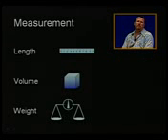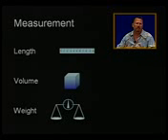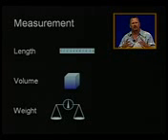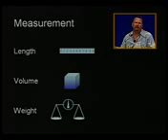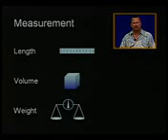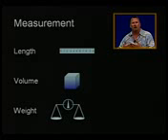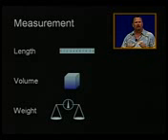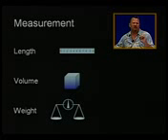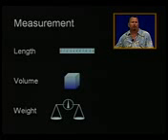So this is about measurement. And what the metric system is about is this right here: corresponding lengths with volumes with weights because they are related to each other. The system that we use, it has all sorts of names. We call it the American system. The lengths and the volumes and the weights, they don't really have anything to do with each other. But the beautiful thing about the metric system is lengths and volumes and weights are all very carefully related to each other. So we can go from milliliters to cubic centimeters without calculus.